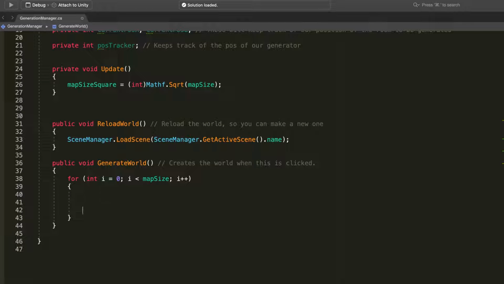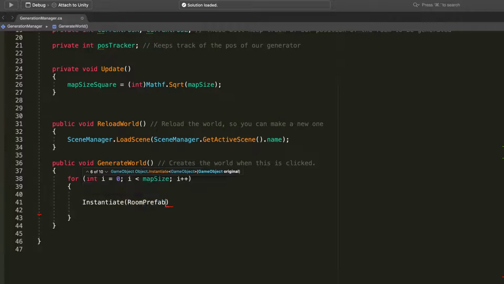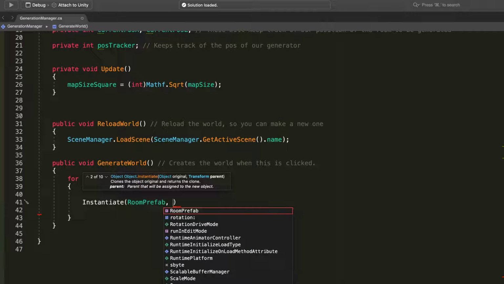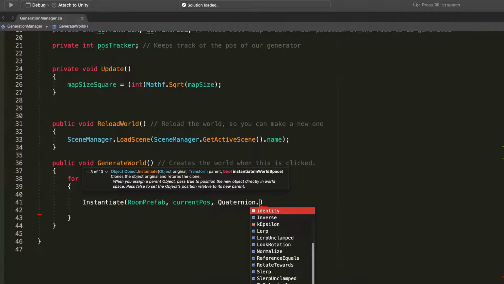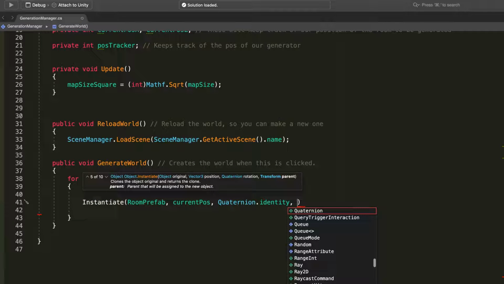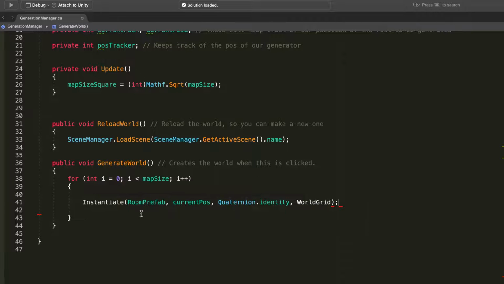I'm going to say Instantiate, room prefab, current position, and Quaternion.identity. Then we also want to pass in the parent as the world grid. So this is going to basically just create a room for the amount of times that's in the map size. So when we run this script, we should see that 16 room prefabs are created.